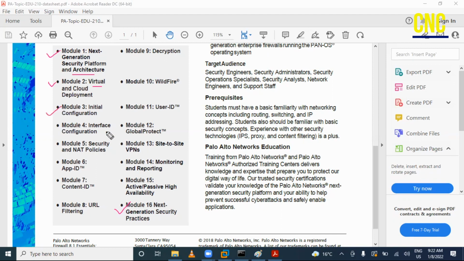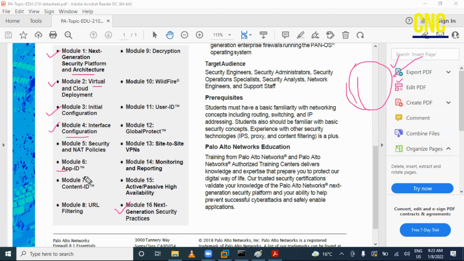The initial configuration, the interface configuration. If you talk about a router, that interface can be layer 3 or SVIs, right? Or on a layer 3 switch, you can configure that interface in a VLAN, like in layer 2. But here, there are different modes. We can configure the interface as layer 3, layer 2, HA, vWire, the advanced topic, the vWire, and the tap mode. We'll talk about all the port configuration.